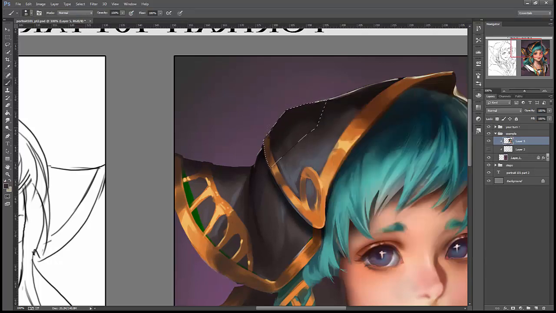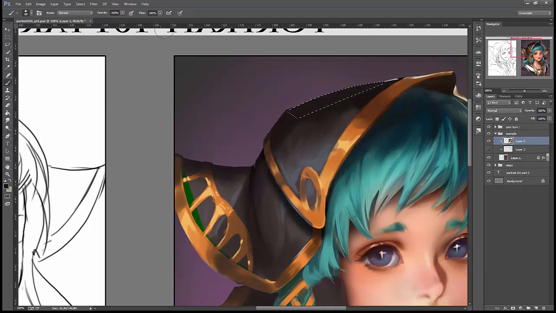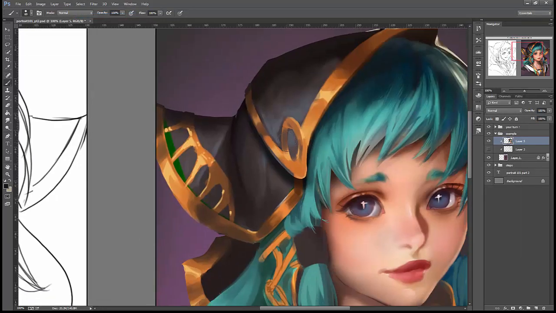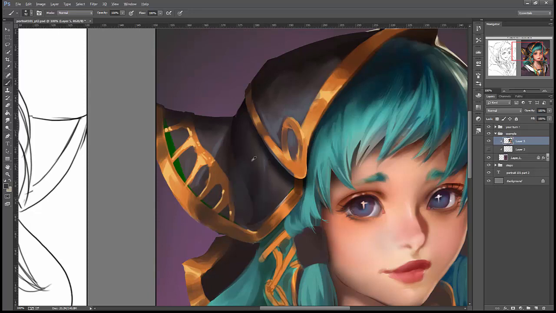And also I'm going to fix the shape of the headdress a little bit, using the lasso tool again to shape it out. The lasso tool is really good for fixing silhouettes. It's very quick and it's very clean as well. So now I'm using the airbrush tool to put some soft shadow on that area, like so.